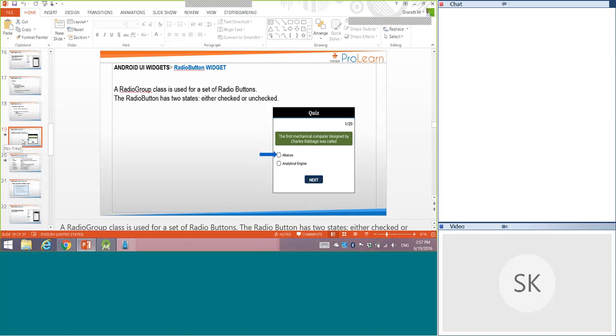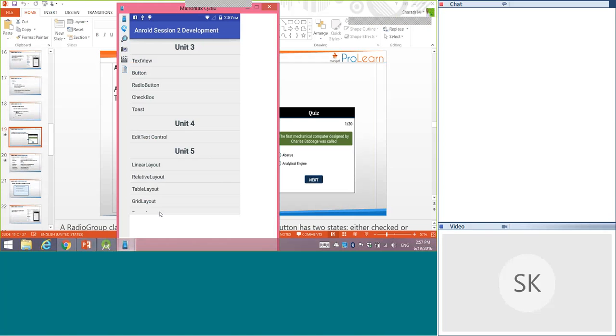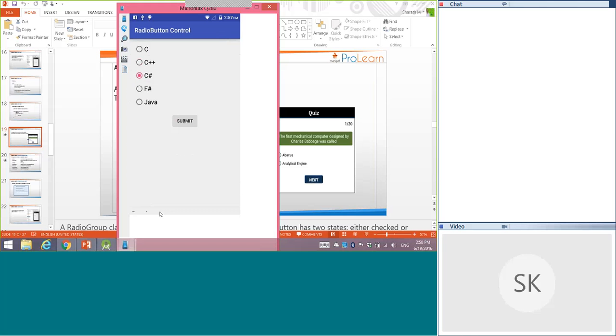The next control is your radio button. I'll just show you the output first so that you get some idea about the control. So the third one is the radio button control. A radio button is nothing but a control which has only two states, either checked or not checked.